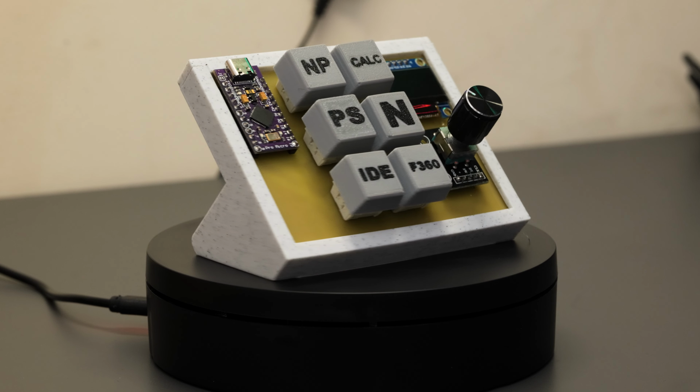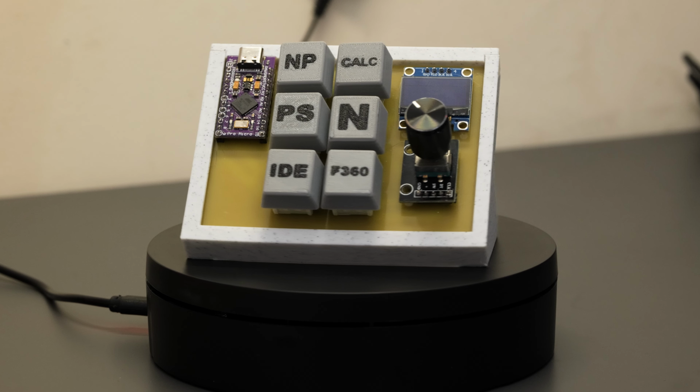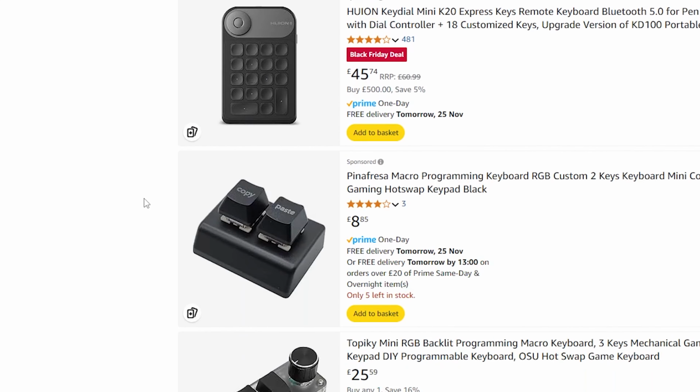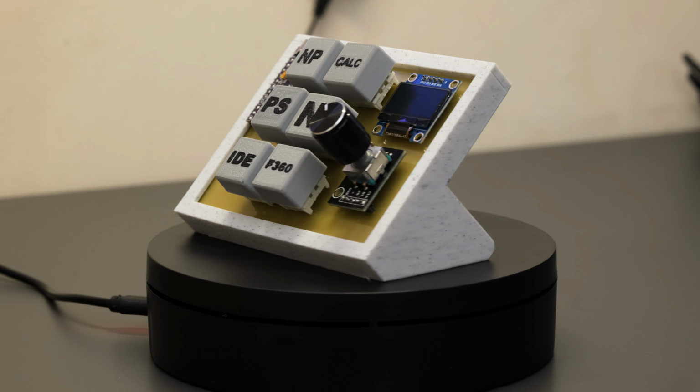So guys, I had a lot of fun building this project, and while this is definitely not on the same level as a more polished professional Macropad you can buy, this was a really fun learning experience.